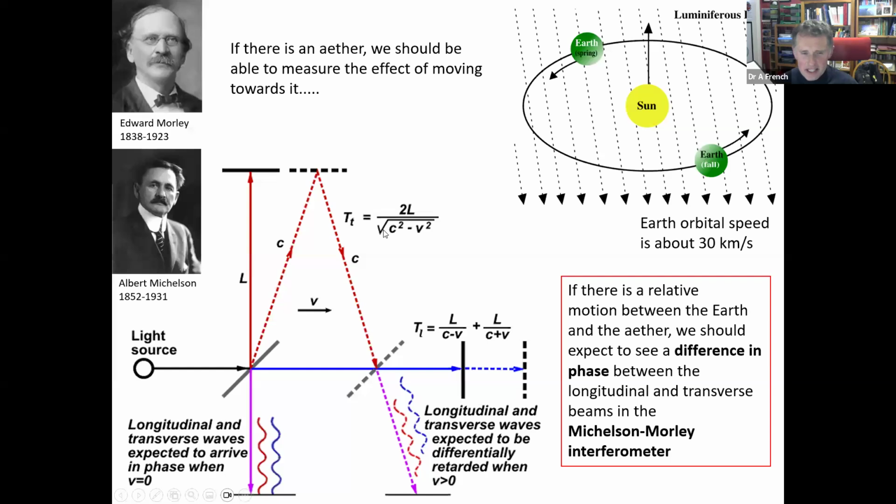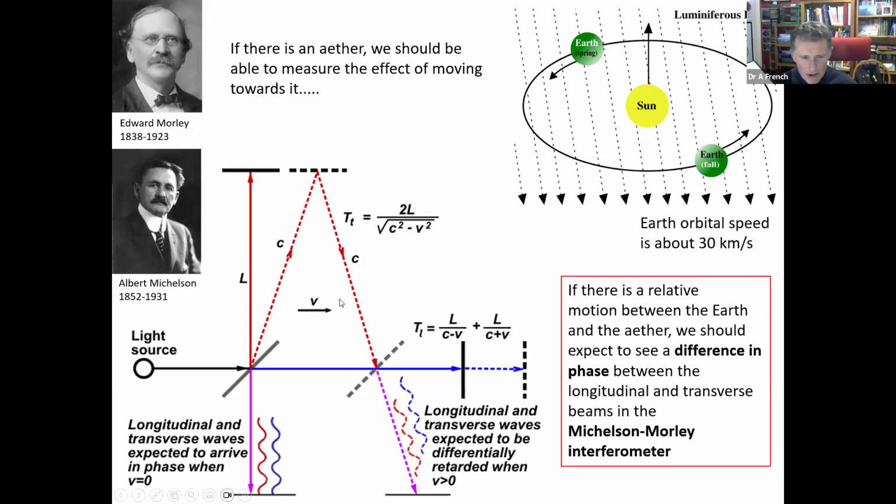Now, this is a little picture. Might be worth taking your time to really go through this one. But essentially, what these guys did is they had a light source and bounced it off a sort of partially silvered mirror, this thing, and bouncing off some other mirror. It's called an interferometer. So you've got the light bouncing off this bit here and light going straight through, and their constructive interference can be looked at.